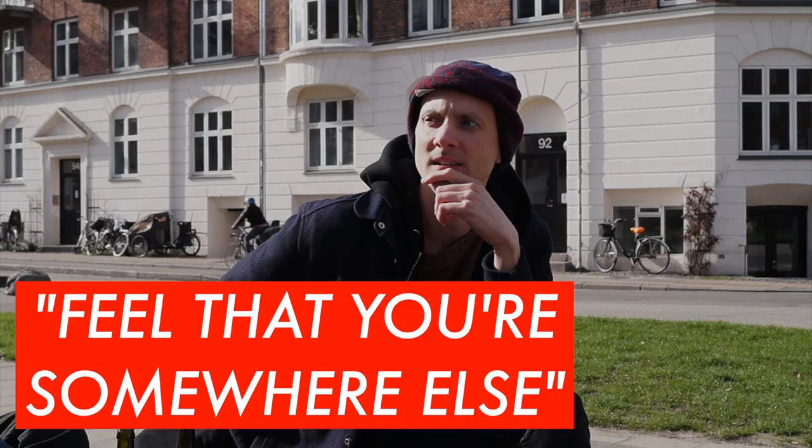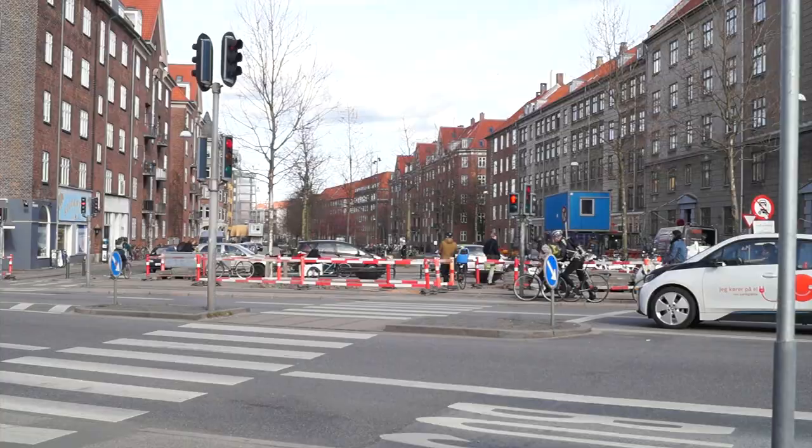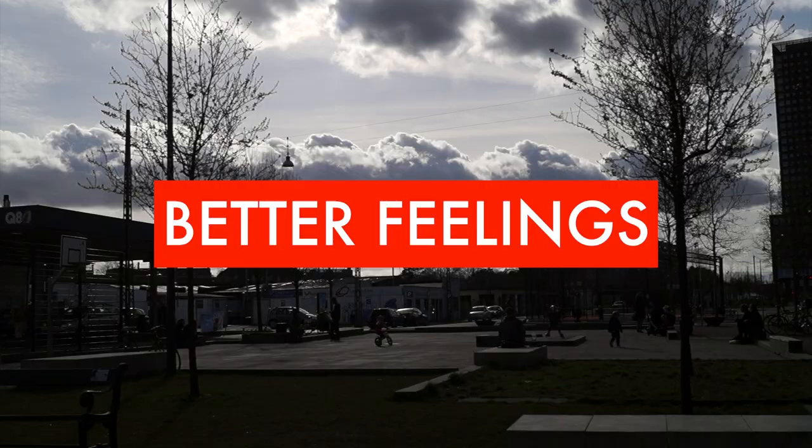What did the users think about this? "I think it's important – green as a colour and green as the texture of grass or trees. I think it helps a big deal to feel that you're somewhere else." Implementing nature in the design of the new Sønder Boulevard positively transformed the area, which resulted in better feelings. "Ten years ago you wouldn't want to hang out here in the middle of the night. It definitely makes it a lot more friendly and welcoming that it's green. You feel better when you're in nature. You communicate better with people when you're in nature. You maybe get together and exist together in another way using nature."